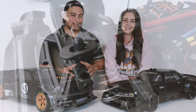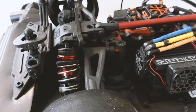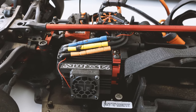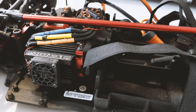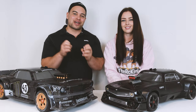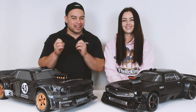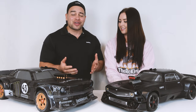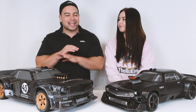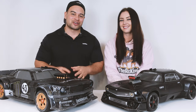But the big difference here is that the components used in the ARRMA Felony are of higher quality, and it has the smart technology. Now, what does that mean exactly? Well, if you have a Spektrum smart battery and you use it in your ARRMA Felony, it's gonna do some magic in there, send some information to your remote controller and the Spektrum smart app, and it's gonna tell you things like the speed of your car and the battery level remaining on your RC. With the ZD Racing, you're not going to get any of that. It's just the basic electronics that they use.